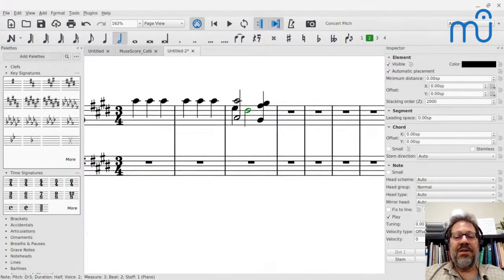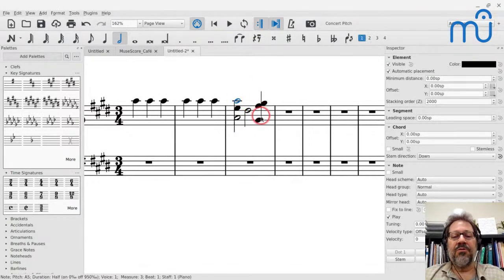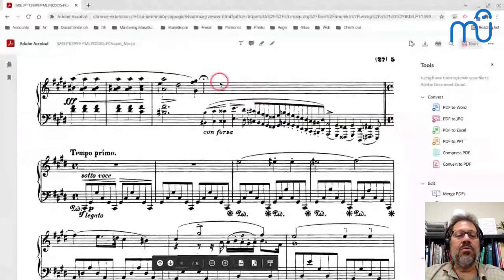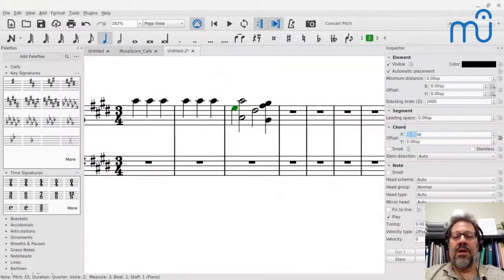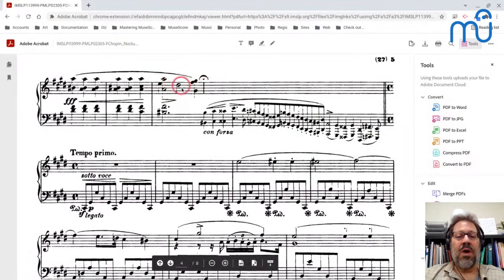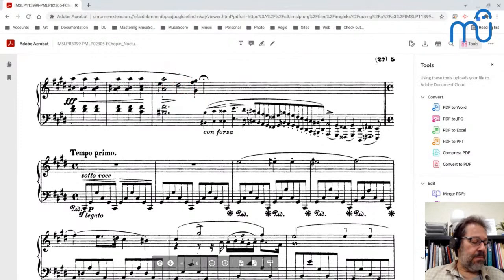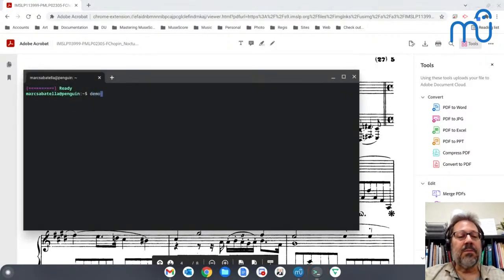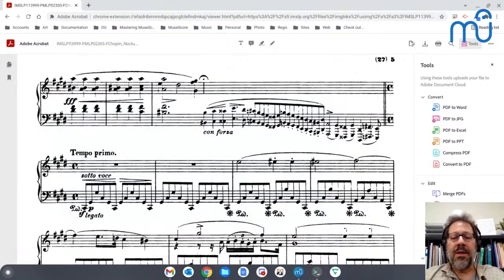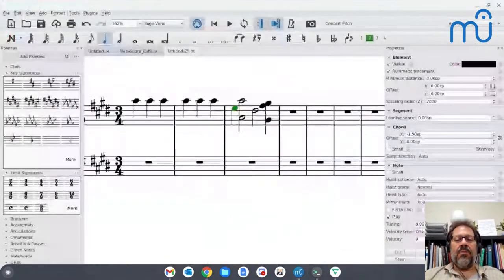So this is the way it's entered there, and then for some reason these stems are forced down, and this E was moved to the left. Kind of an odd, more than a little bit odd way of entering that. It makes this measure look quite more confusing than it otherwise needs to be. But it captures the idea. Oh, my typing. Yes, you're right. Thank you. Okay, so there we go.